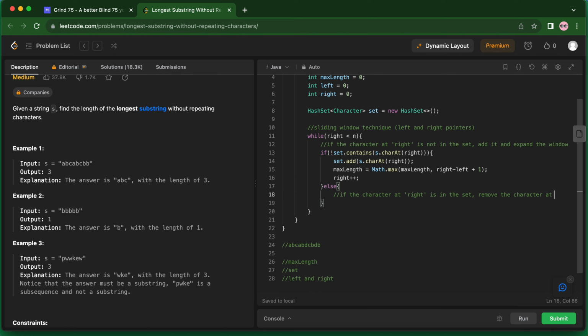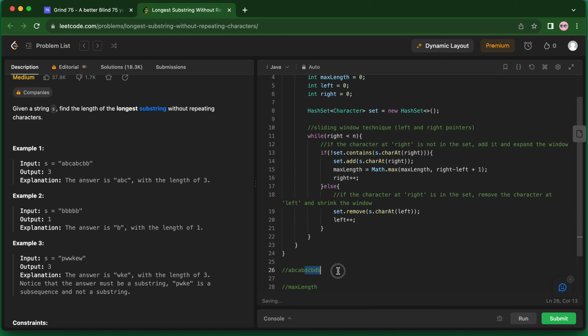Why left? Because we will start removing the characters from the left pointer side, and shrink the window. Earlier we were expanding the window, now we'll shrink the window. Okay, so we'll say set.remove(s.charAt(left)). Okay, and then left++.